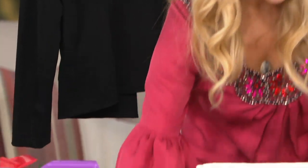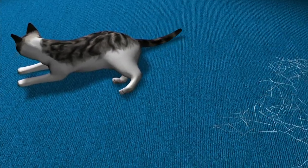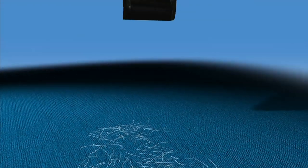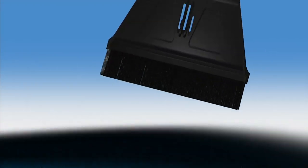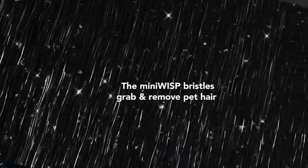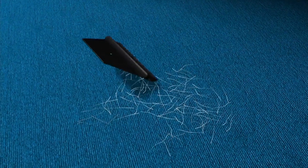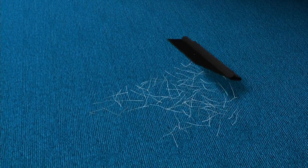Well, we have some animation, Lori, that shows how it works. Great. Because it's, again, not just a brush. It's actually that electrostatic. Yes. So here we've got the bristles that grab and they remove that pet hair, and then they go right into that wonderful little dustpan made just for it.